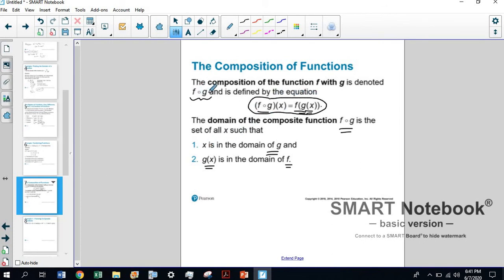We use this little circle to represent what we're doing. This is not an O. Some students call this fog, and if you write it the other direction, they call it golf. That's not the way that you really denote it. What we say is we're saying G of F of X. If you want to think of that little circle as anything, you can think of it as an O for of, G of F of X, okay? F is done first, then G. In this case, G is done first and then F.